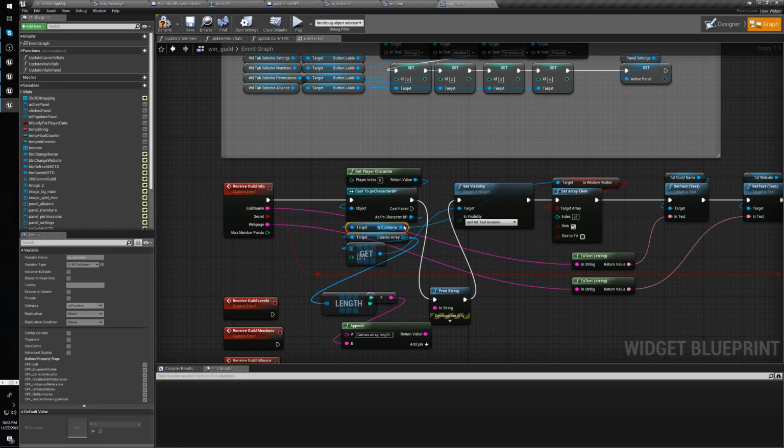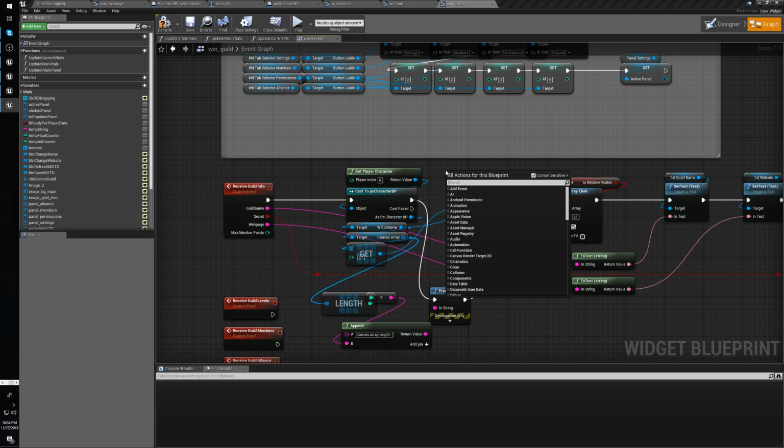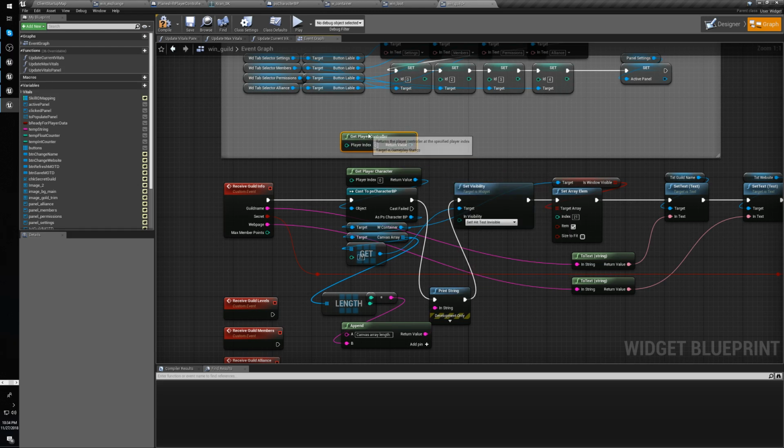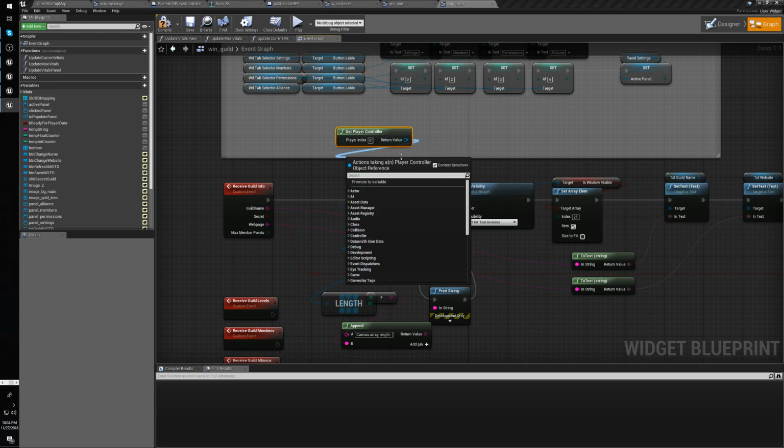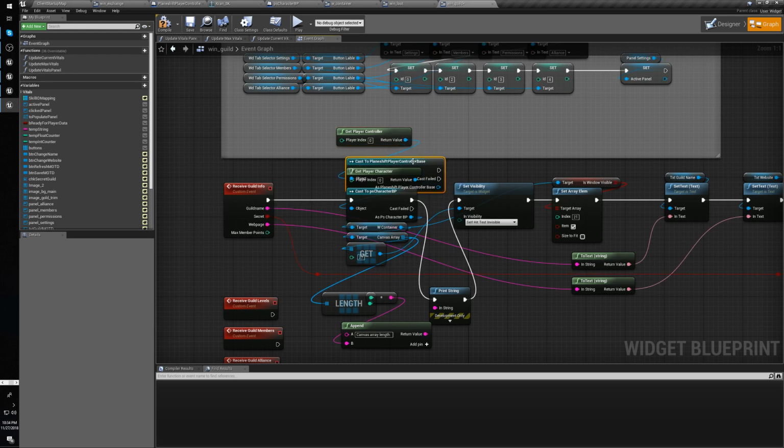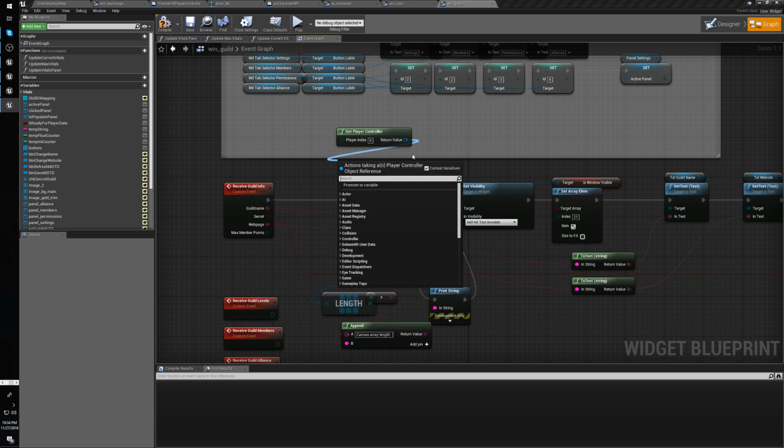So let me change this, and let me do a get player controller, and let me cast it to Planeship player controller base, and Planeship player controller, not base. Well, it's the same anyway.